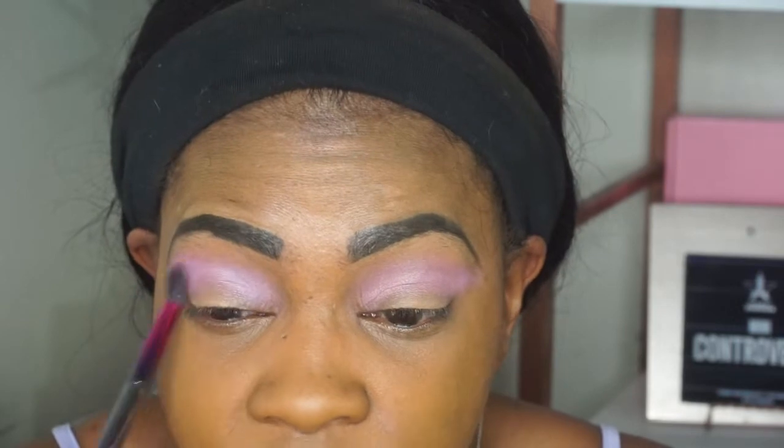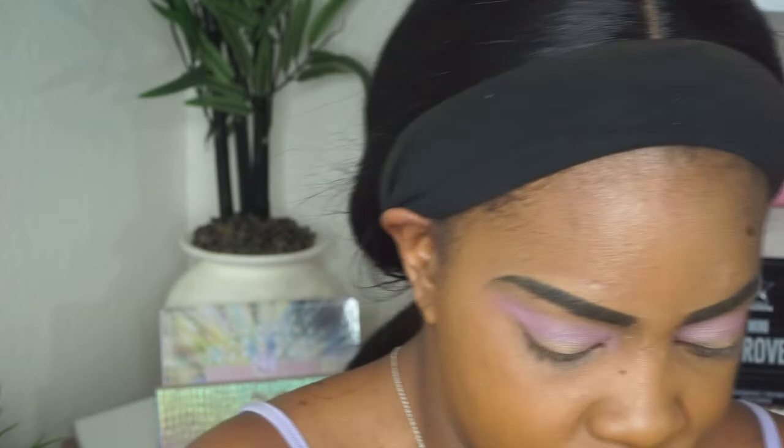And this does have some fallout, you guys, but the palette was only $11 for 20 shadows, so that's not bad. So there is a little fallout to be expected, but it's not like super bad.